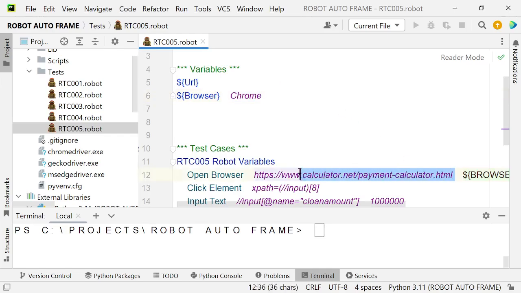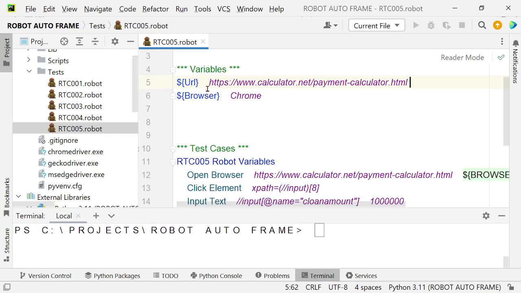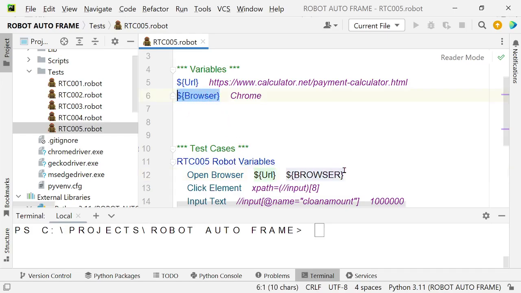And variable URL will be this one. Now I can substitute your recorded link with URL variable and browser with browser variable. Now I'm going to copy it.